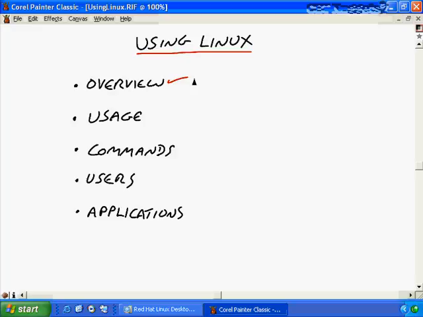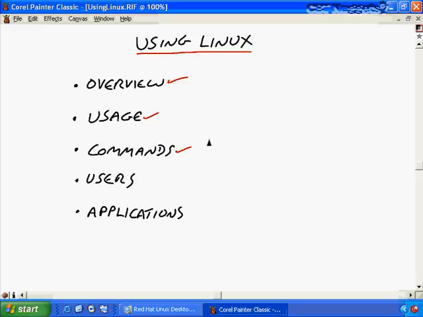First, we'll take a look at a basic overview of Linux and some of the key features of it and why people might want to use it, especially for hacking. And then also some key items about how to use it. There are certain things that you type in within Linux that won't work within Windows and vice versa. So you need to get used to a little bit of a change in the way we do certain things if you're coming from a Windows environment.